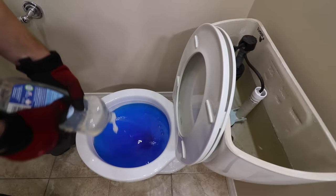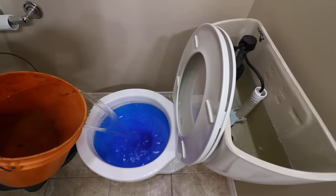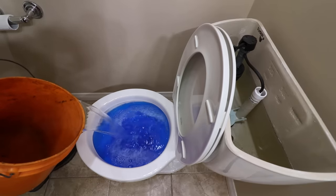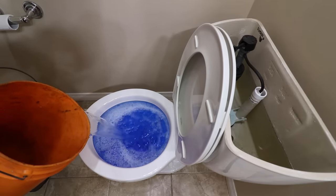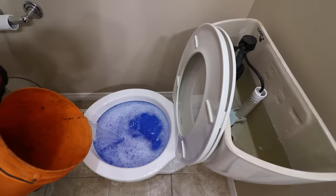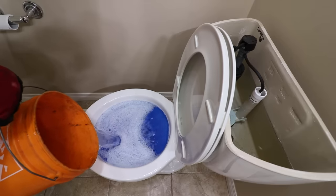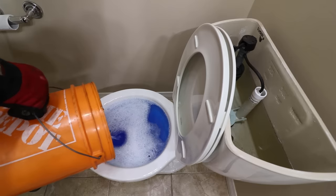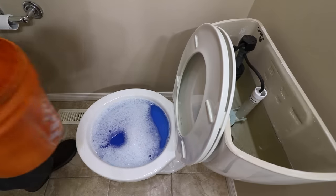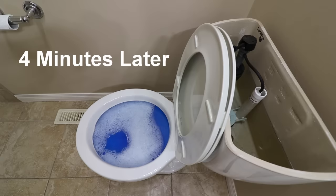The final method is widely promoted by do-it-yourselfers: add dish soap and warm water to the bowl and wait up to 15 minutes. The clog may clear up on its own, or it will become easier to unclog with a plunger. This method only works on toilet paper and waste. As a plumber I was very skeptical of this method, but after performing the same clogged tests as shown, it did in fact work. I would still recommend the plunger method as toilets are not designed for warm water.